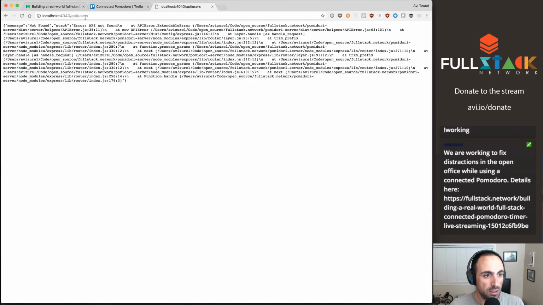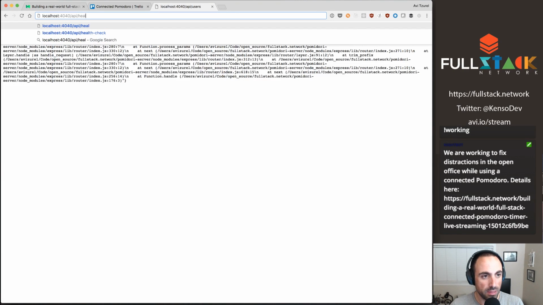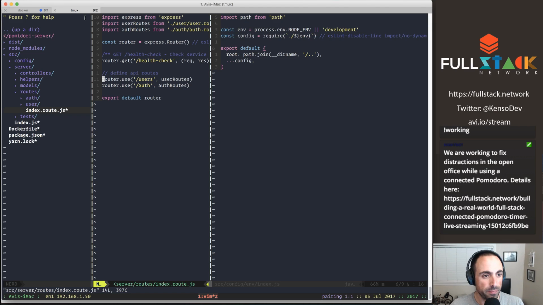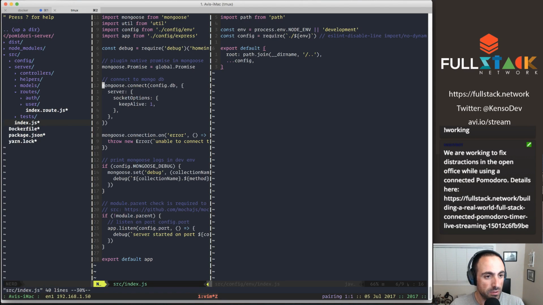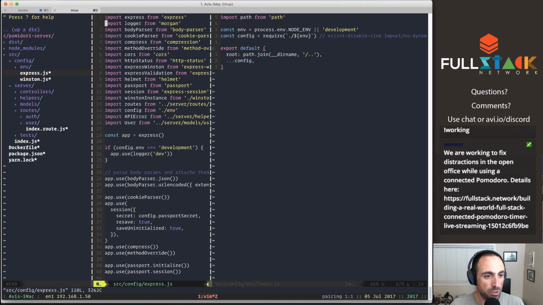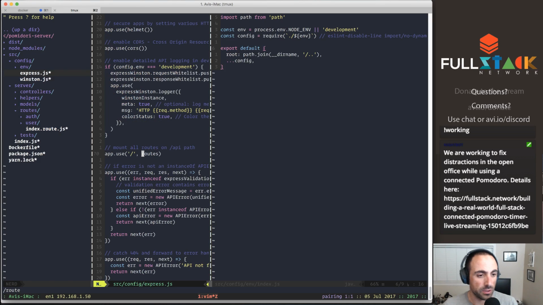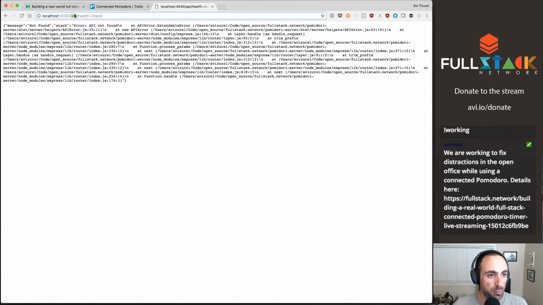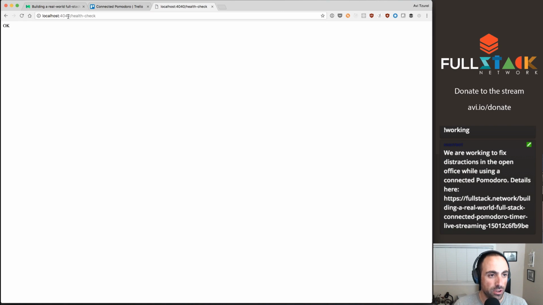So I think it should be API health check. All right, no. So config, let's do express. Routes, where are the routes? Okay, so there it is. It's not API anymore, it's here, health check.